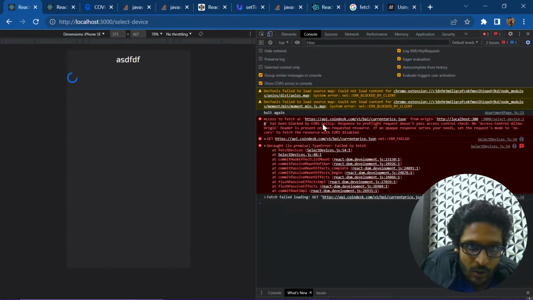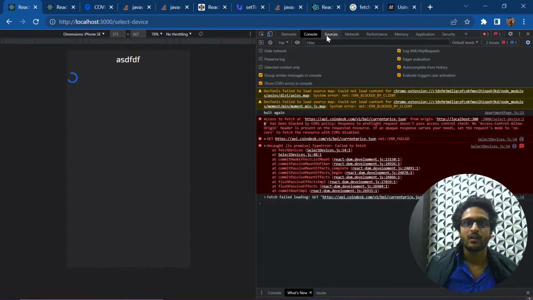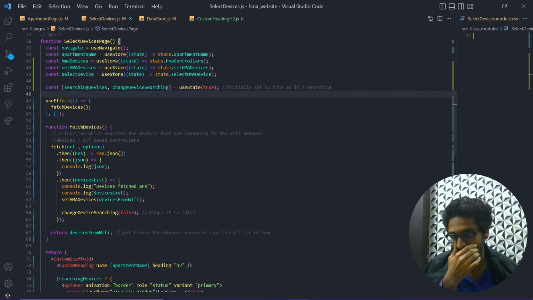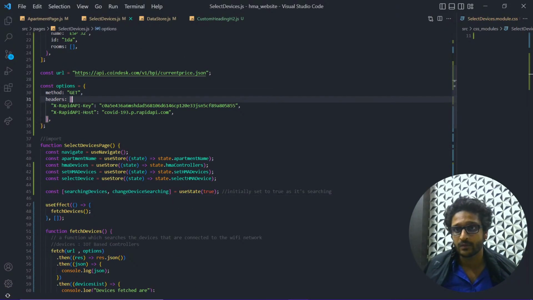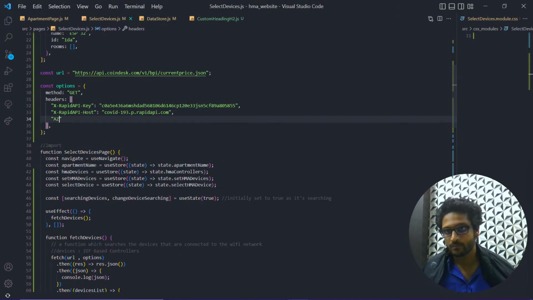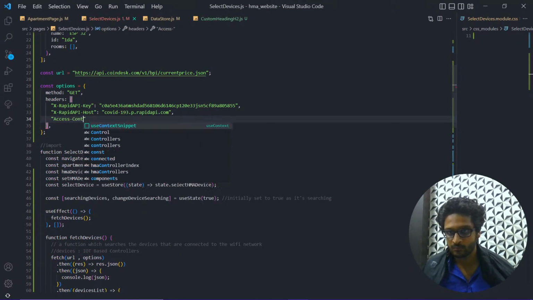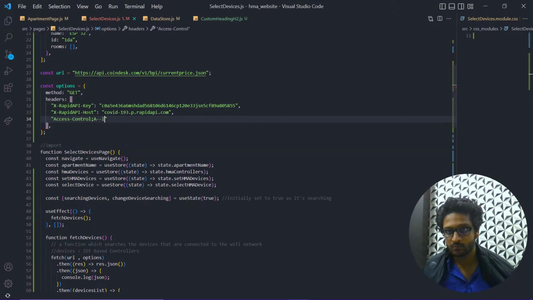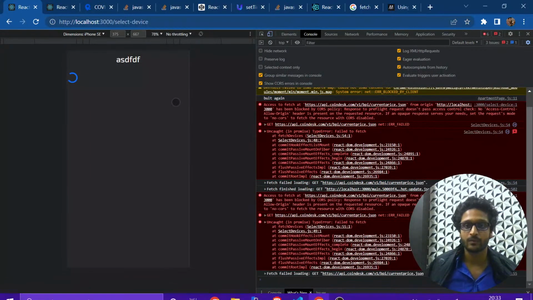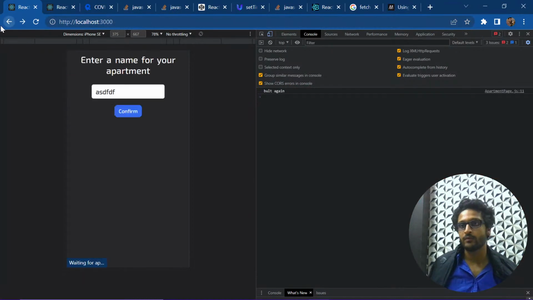From origin, this has been blocked by CORS policy response, access control allow origin, everything. So I will just provide it in the options. Yeah. It works. Yep. Not able to fetch again. That's a bad thing. Bad sign. Bad. Anyways.